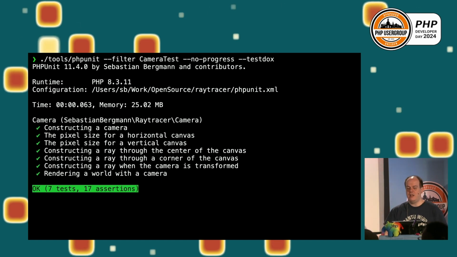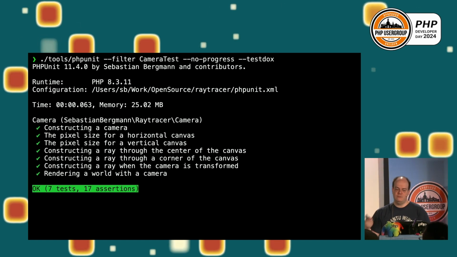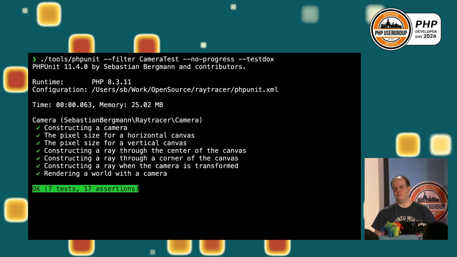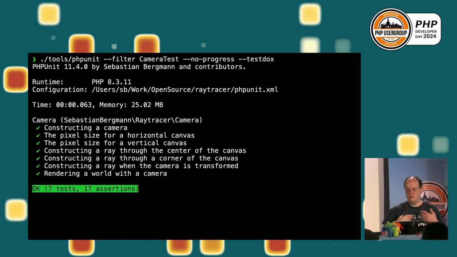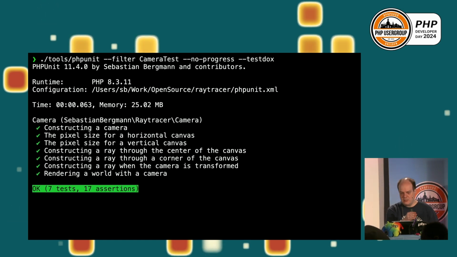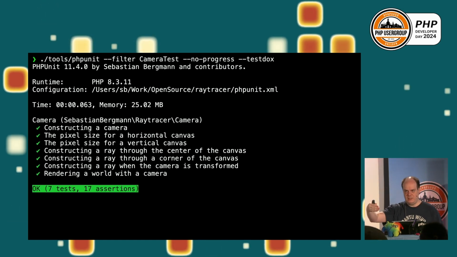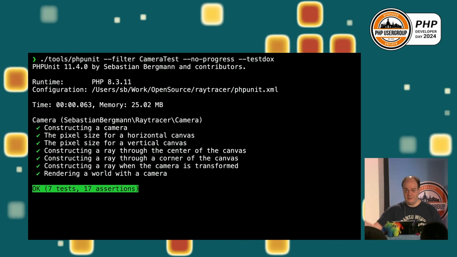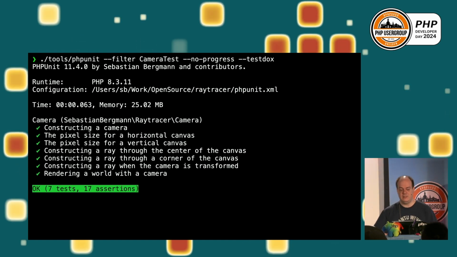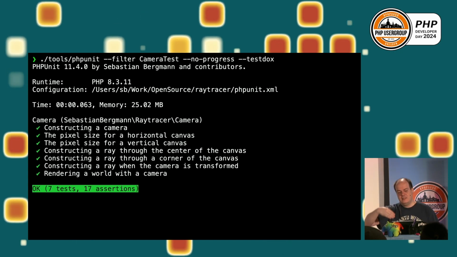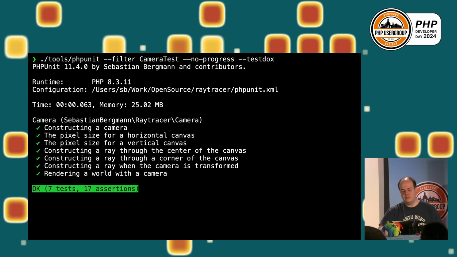This is also helpful for developers, because when I, as a developer in this project, need to work with the camera for the first time, what I usually do is I run the test, look at the testdox output, and get information, what is this thing responsible for? Hopefully it's only responsible for one thing, single responsibility, hello. But I get this bullet point list of things.